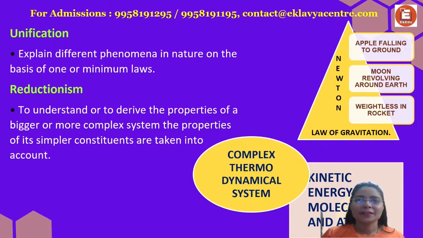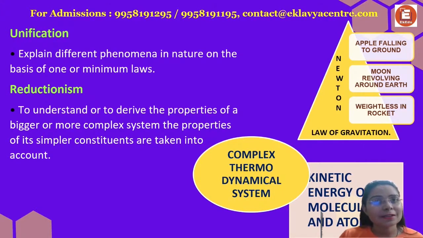Yes, law of gravitation. Then the moon revolving around the earth, gravitation. Then the earth revolving around the sun, gravitation. All the planetary motion in this particular universe, in our solar system, all the 8 planets moving around the sun, all are following the universal law of gravitation. When you are in a rocket or in a lift, you have a different feeling of weightlessness, law of gravitation. So yes, unification can be there. We can apply a single law in multiple phenomena which are developing in our surroundings.